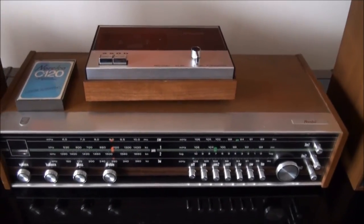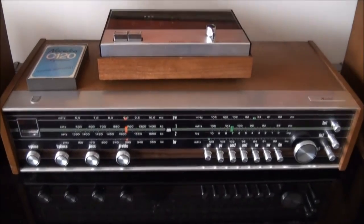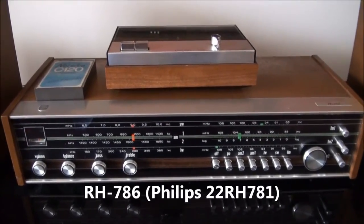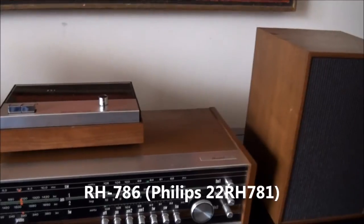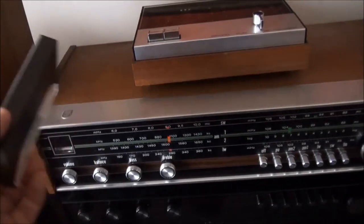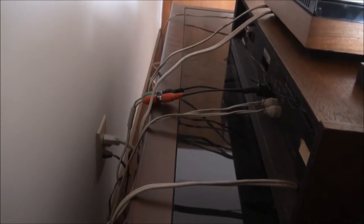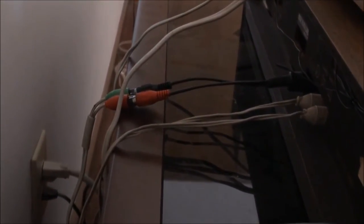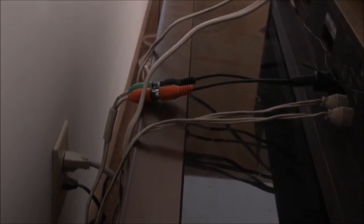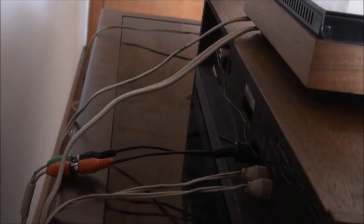For our demonstration we're going to keep it authentic. We're going to use the 2500 from 1968 with a Norelco stereo receiver from 1968 and two Norelco speakers that go with it. We're also going to use a period-appropriate cassette. That's the European DIN input for the tape recorder and pickup, with phono jack patch cords hooked up to the back of the cassette recorder.